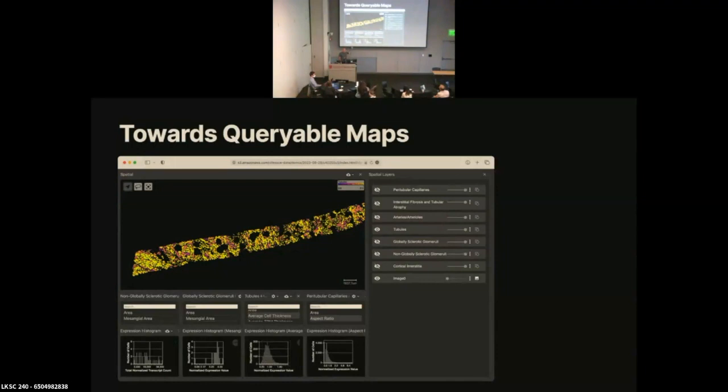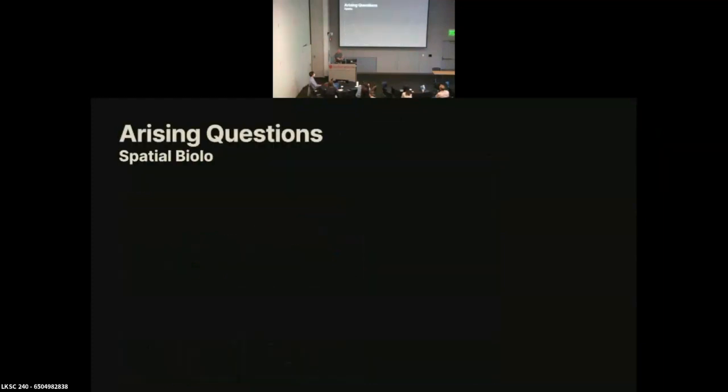Here's another attribute. This is the average cell thickness overlaid on top of the tubules. Here is the luminal fraction highlighted on top of the tubules. So you can think of any kind of data that you might have associated with whatever stuff you have in your image, and you can bring it in and overlay it. I could also bring in a scatter plot that shows you maybe two dimensions, like you maybe want to compare area to luminal fraction or something. We could easily hook this up in Vitessce. That's the flexibility that makes this really powerful. All right, but that's clearly not the end of it.